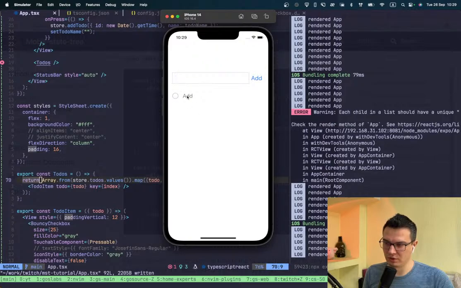And you see, now the app is not rendered anymore.